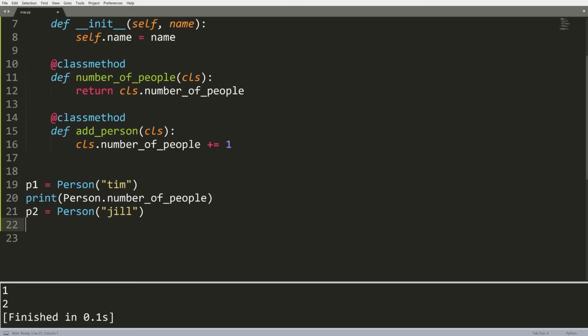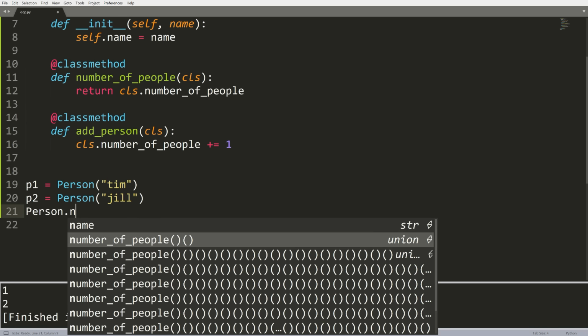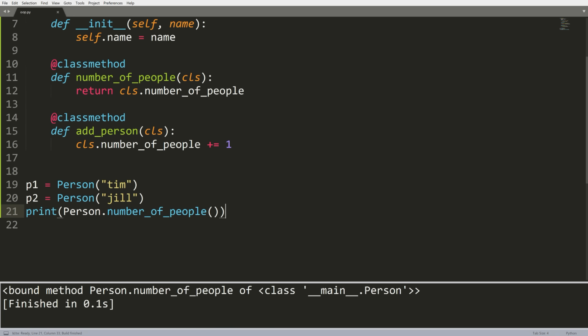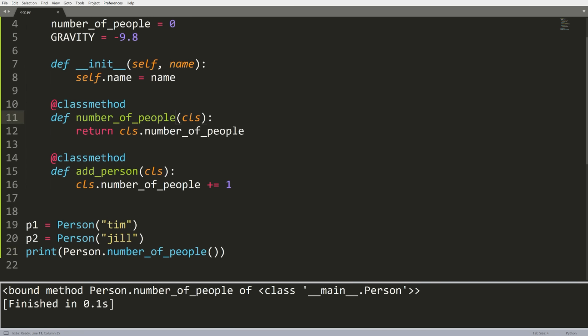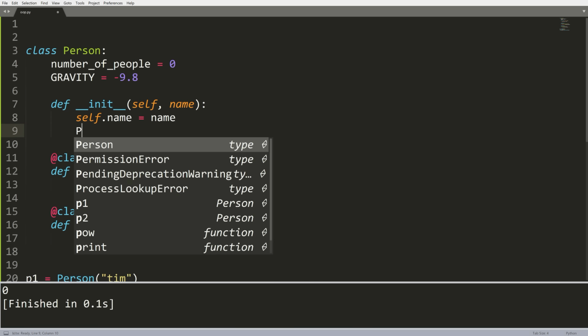We don't need to necessarily print the number of people anymore. What we can do is go down here and say Person.number of people. I don't know why there are so many brackets showing up there. We would need to print it out first, and we should hopefully get the value of 2. Okay, we need to rename this so that it's not the same as the attribute, because that's going to be confusing. So let's add an underscore there. And we can see that we get 0. That is because I did not continue to add here.